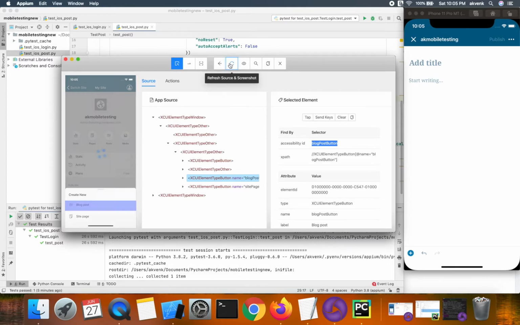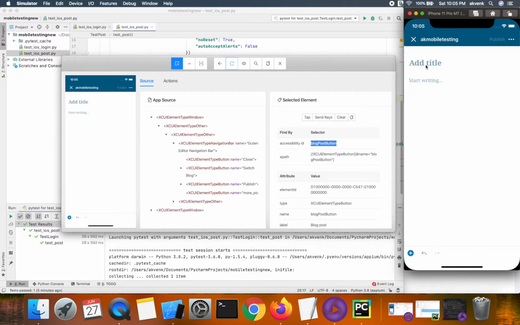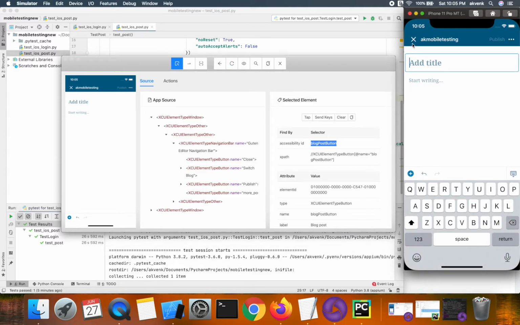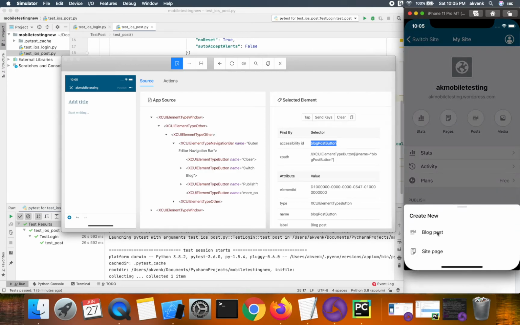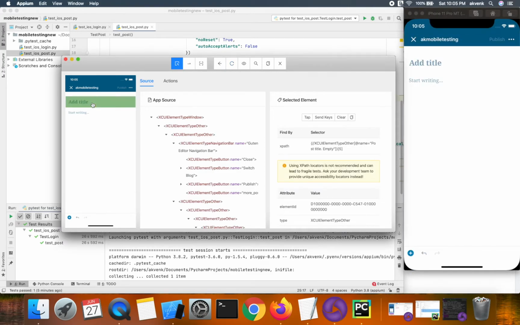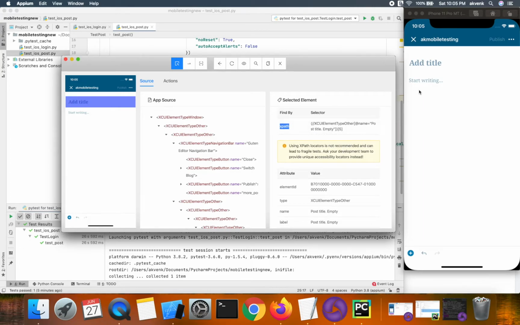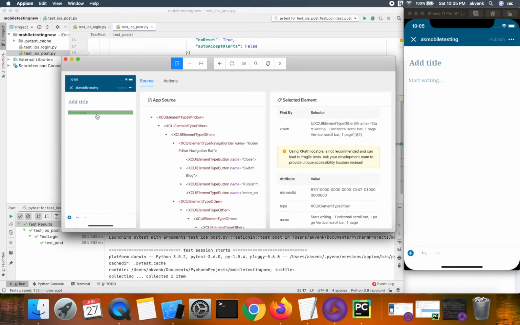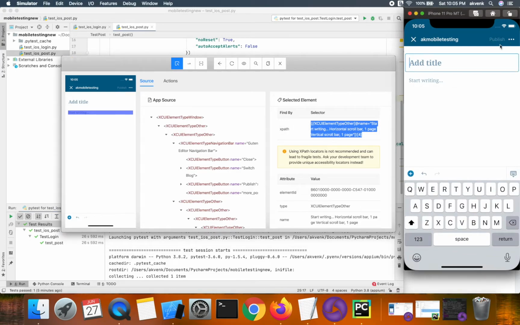After we land on this form, we have to first click inside this title field and then enter the text. To click inside the title field, this is the locator value, and in this case we don't have an accessibility ID, so we are going to make use of XPath. And similarly for the description field, we have to click within the description field once and then send our keys. And once we do these two, this publish button in the top right corner will be enabled and the user can click on it.